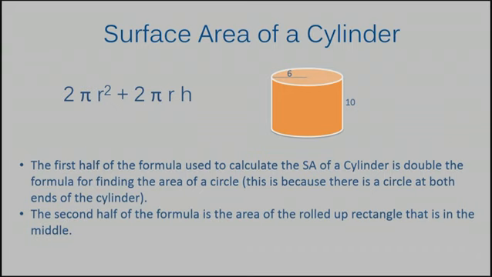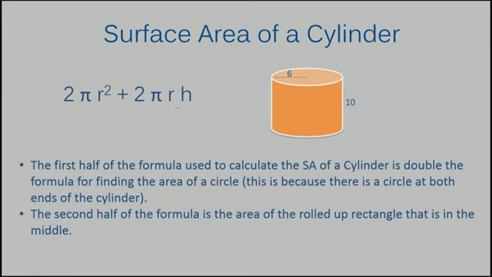So if I'm thinking, I can realize that my length going side to side for my rectangle that's rolled up in the center will actually be the perimeter of this circle. Okay? So if I know the formula to find the perimeter of a circle, then I know I can multiply that formula, the perimeter of a circle formula, times my height. And that would be the exact same thing as my base times my height, or my length times my width, however you want to think of it. Okay? So that's where this comes from.